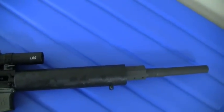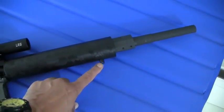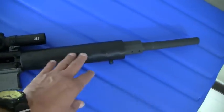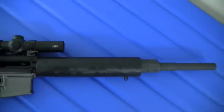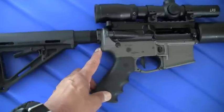The other is, as you can see, it's fitted with a standard sling stud here, and since I believe that all rifles should have a sling, I'll be putting a QD sling on this gun today. And the quick disconnect is already on the lower, so I don't have to worry about that.